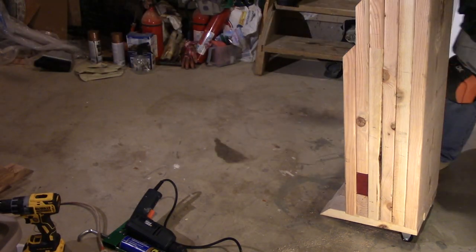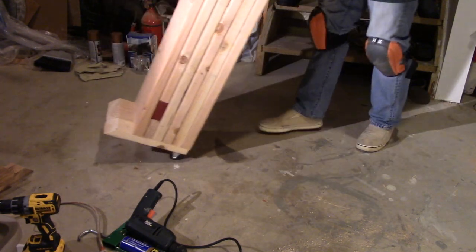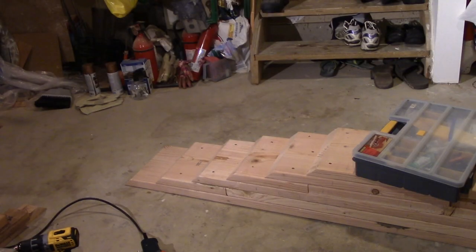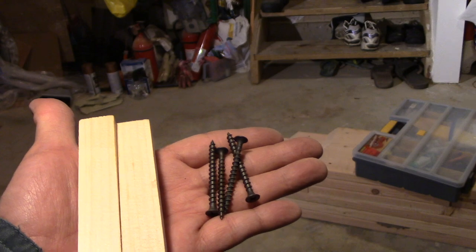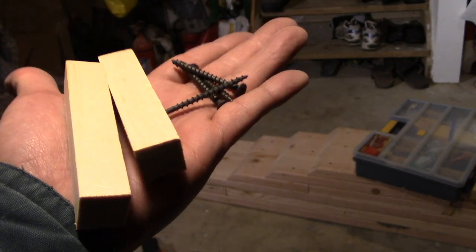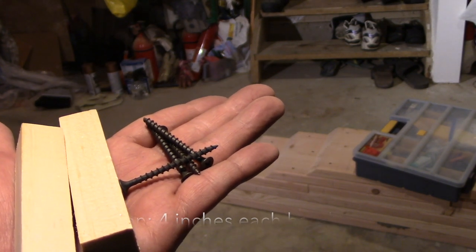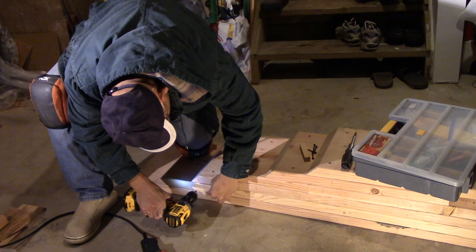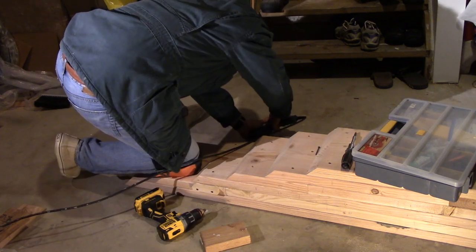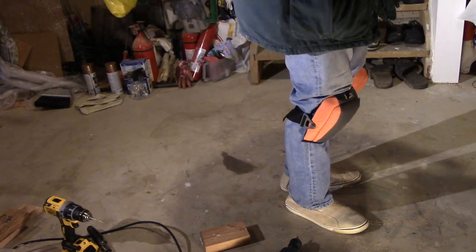Okay, I can stack it up like that. And then to move, there you go. It's easier if I put some handle here. So for the weight and size, I'm gonna use a 2-inch screw. No need for 2.5. This is the wood that I found. I cut this into two. It's actually 8 inches. So 2 inches each. I put it on the plank number 2, that's fine. Then I can use this.